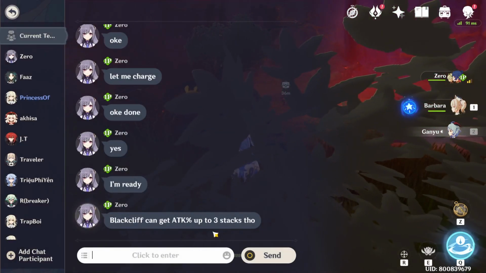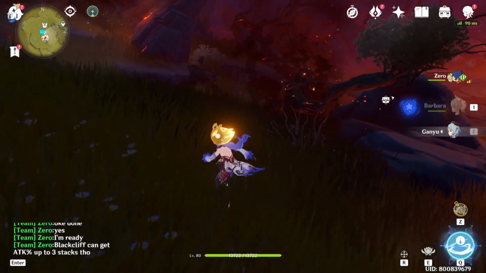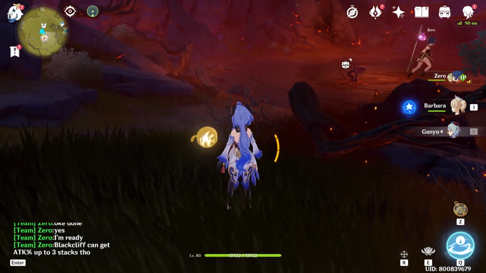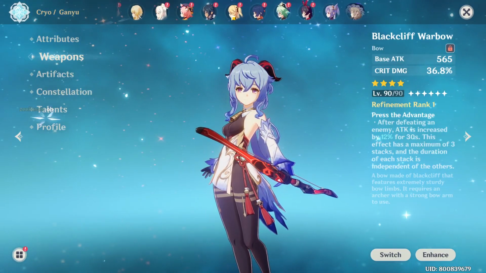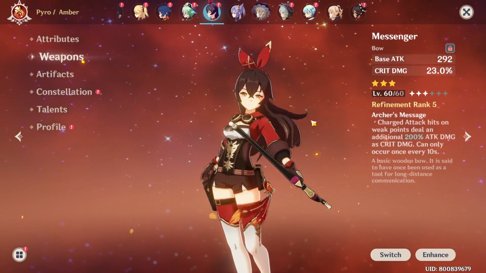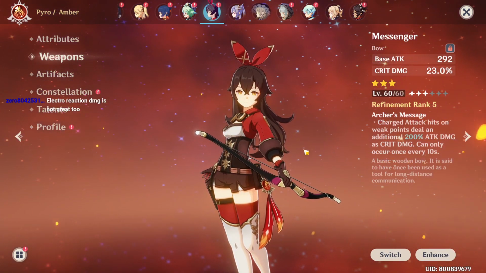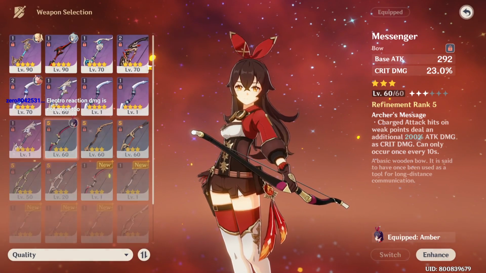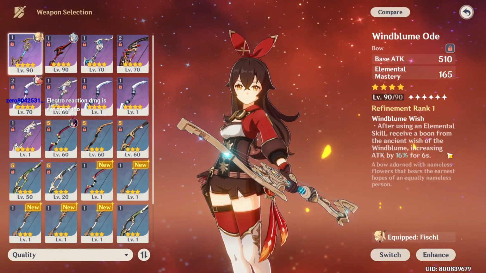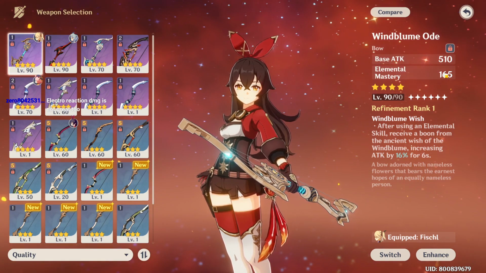Zero did bring up a good point. Attack percent can go up to 3 stacks, that's true. But in some situations, if your Ganyu is a support, she won't be up on the field all the time. I think it's actually good for Amber, support Amber. If you're willing to use her, just use E, and then immediately after you use Q. Amber's Q is going to get that 32%, like I mentioned, 32% at refinement rank 5. And the Elemental Mastery will benefit Amber as well.